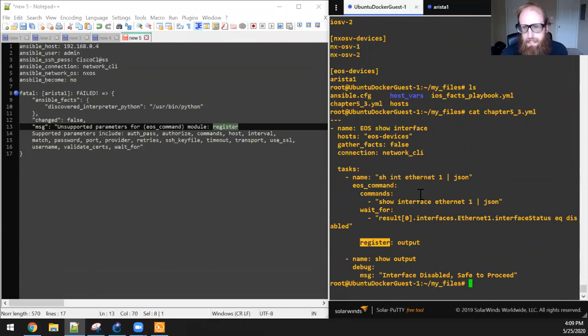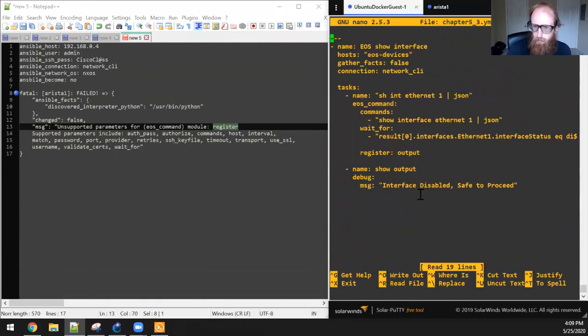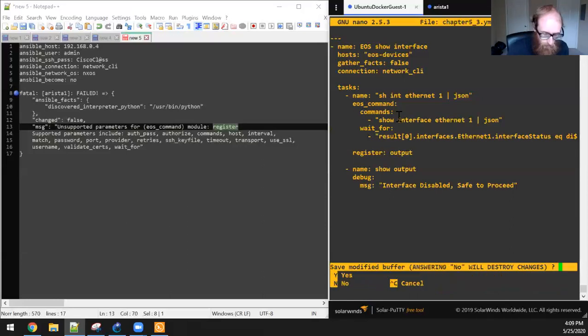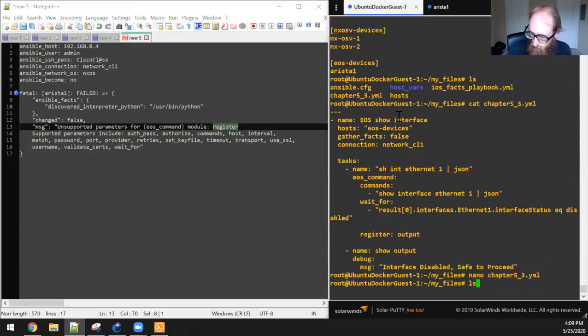I think it's indented too many. I think that's the problem, because it's not part of the EOS command. It's a part of the name here. So you have name, EOS command, then you have register. Either that or it's got to be indented more. But I will try both. I'll try the other one if this one does not work.